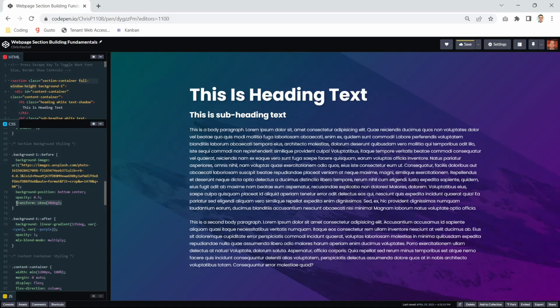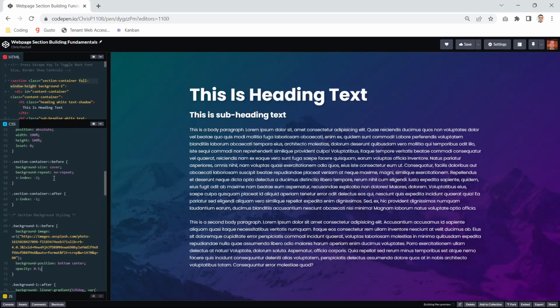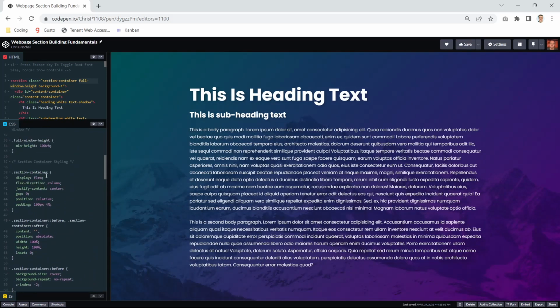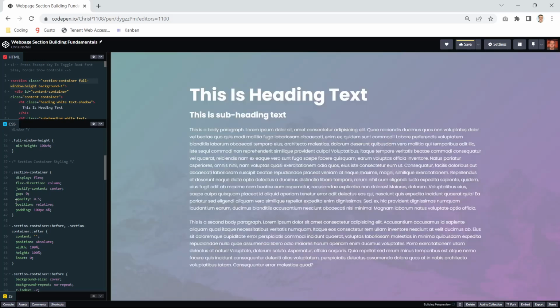But if you were to just do that right on the section one, let's say you applied that same background image right on the main section container, then it would end up skewing everything. It would skew the content with it. Same thing if you did something like opacity on here, opacity 0.5.